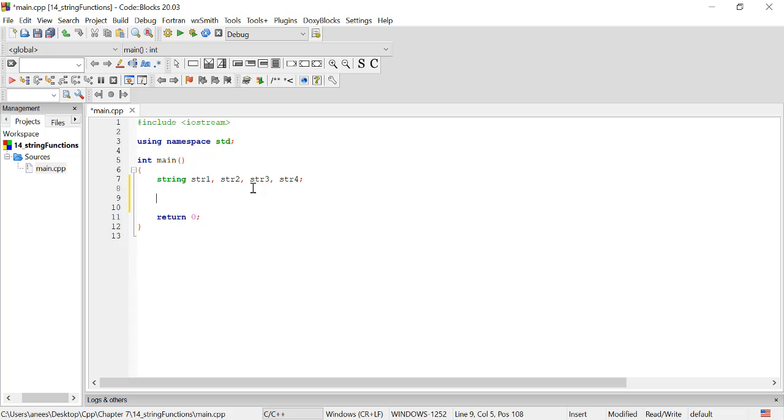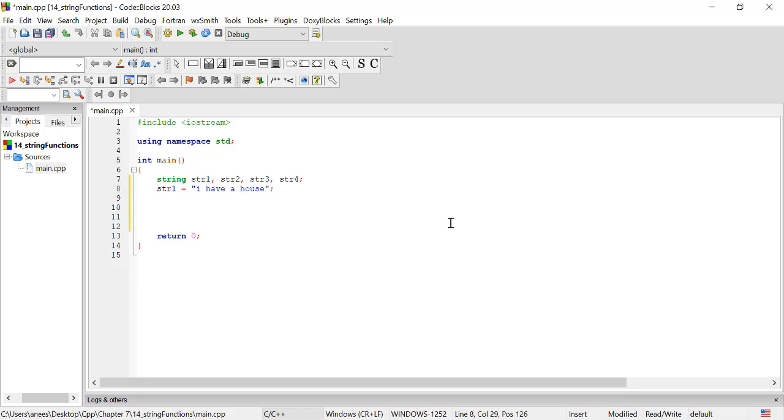Now, the clear function pretty much means that if I write in string 1 is equal to, I have a house or something, all lowercase, and then I use the clear function.